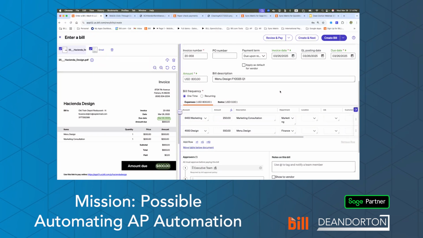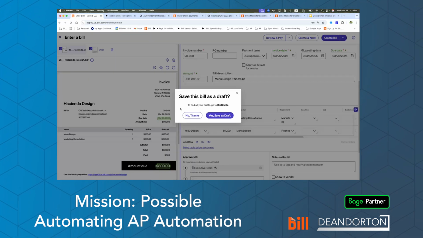But to have that flexibility with Bill and how we're integrating with those accounting solutions is really nice. One thing that's pretty nice too about the system that a lot of people don't know about is you can also do arithmetic in our cells. What that means is any numerical field in Bill.com, if you want to do 250 divided by 2 and tab off, we'll calculate it sort of like Excel, which is pretty nice.